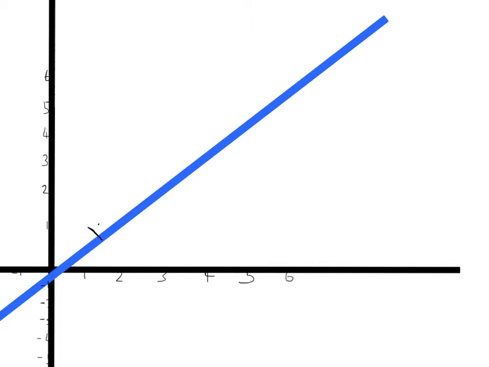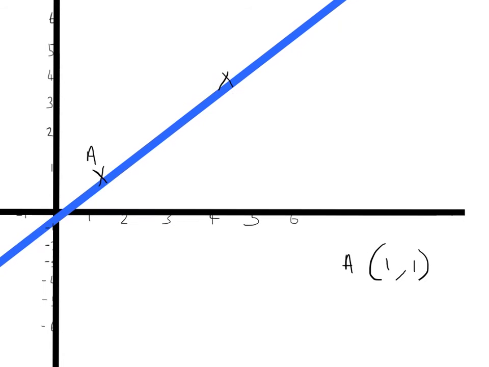I'm going to pick this point here and this point here. Okay, so the first point, or point A, I'm going to say A is at coordinate 1, 1. Point B here, I'm going to say is at coordinates 4, 4. Alright, if I had graphed line paper we could see that properly, but that's where those coordinates are. Okay, so first of all we have to find a rise and a step.